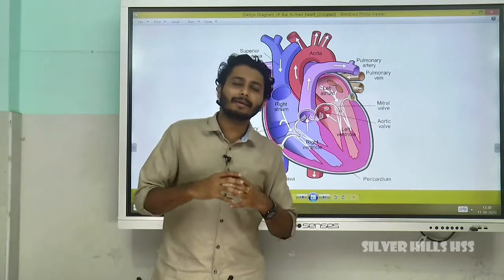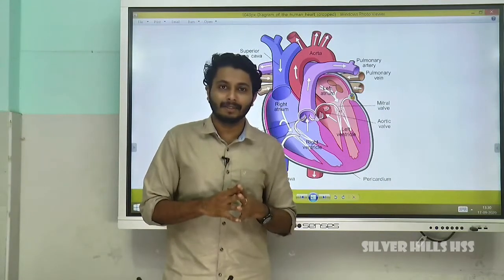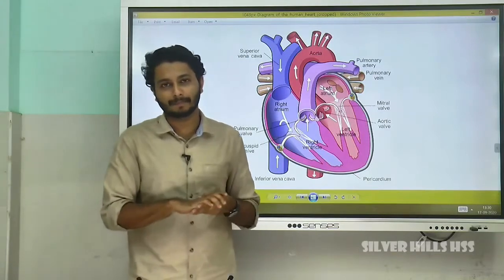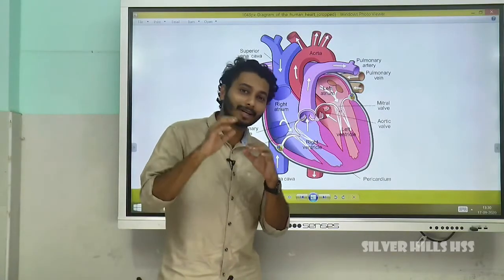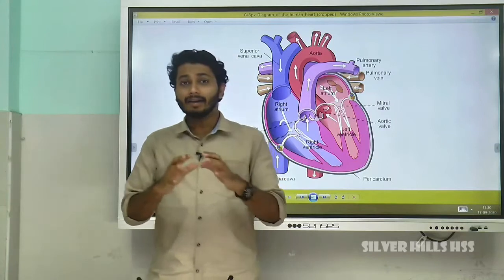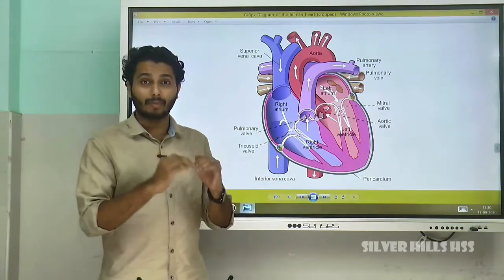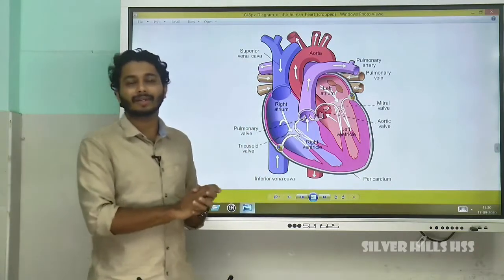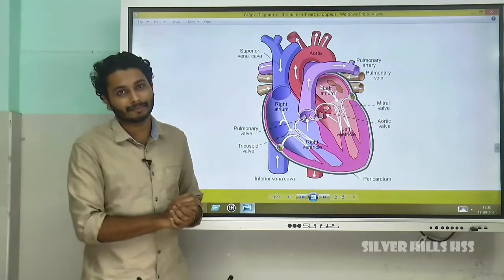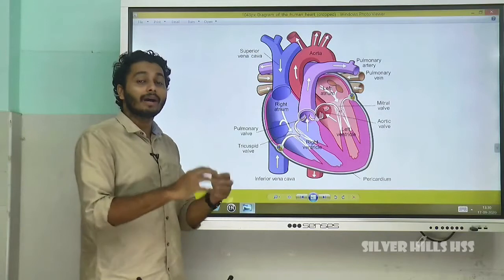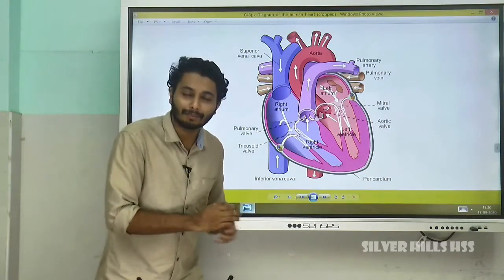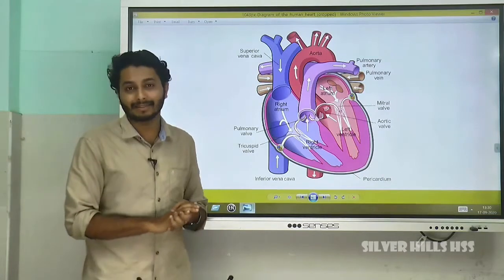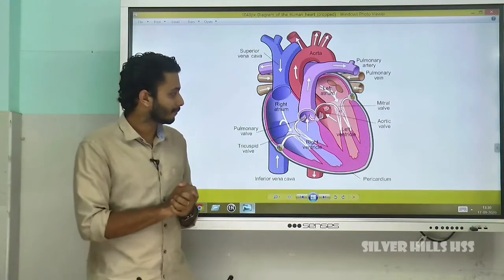There are certain chemical substances in our body. The chemical substances which are produced inside our body are termed hormones. The hormones have their own target tissues. Target tissues are the tissues in which the hormones are acting. The hormones act on certain specific tissues; such tissues are called their target tissues. These hormones are carried to their target tissue by the action of the blood. So we can consider blood as the carrier of hormones.